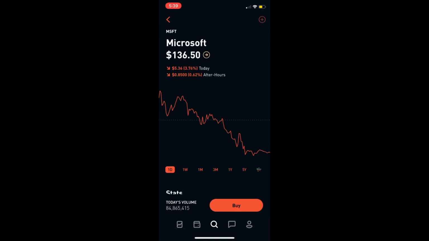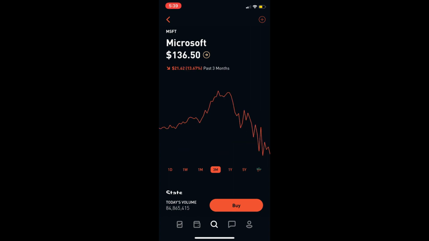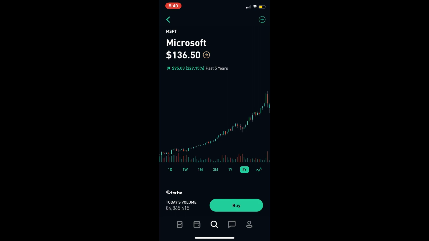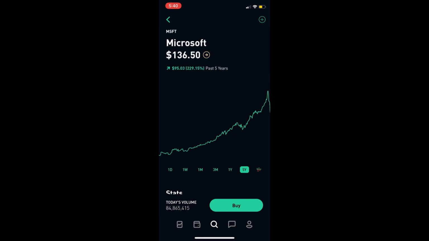up. We're going to click on it, and when you first open up to Microsoft, you can see that it has the prices of it for the 1 day, 1 week, 1 month, 3 months, 1 year, 5 year, and then the icon to the right of it is candlesticks, which is not something that you really need to pay attention to that much anyways. So I usually just stick to the straight line looking price chart because for me it's easier to read. And when you look at Microsoft's price chart, you can see that it has a pretty good uptrend that's intact, which is something that you would want to see for a company.